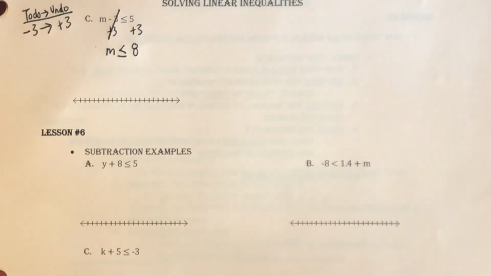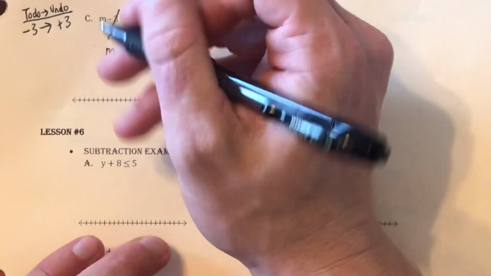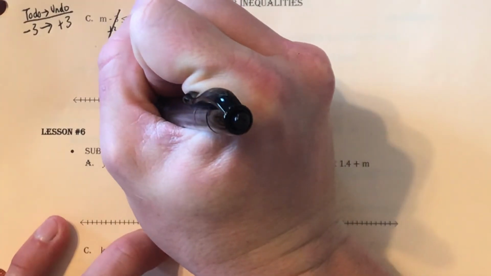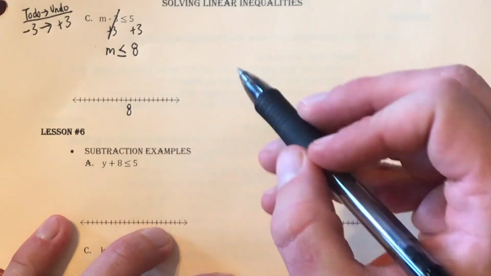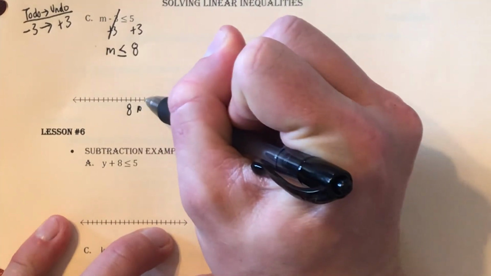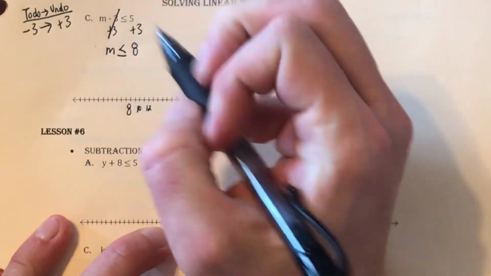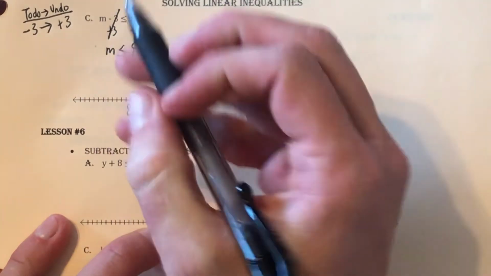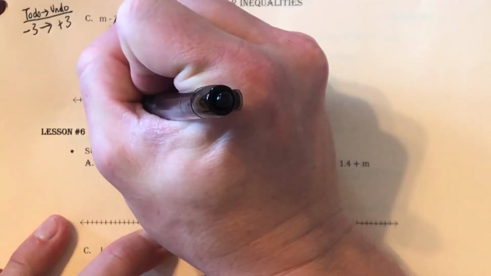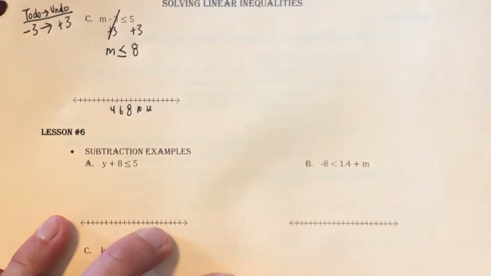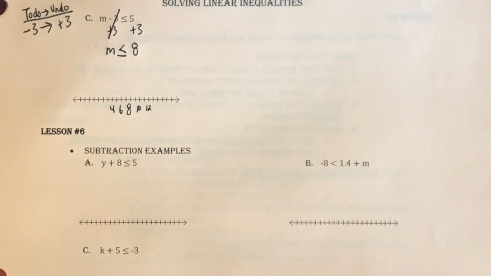So now, final step, I need to go in and graph this. I'm going to start with the number 8, and I'm going to put it in the middle here. It's not the only way to do it, but we have to make sure that number is somewhere on the number line. Then I'm going to count by 2s, skipping every other dash. So 9, 10, 11, 12. I'm only going to put 2 numbers to that side, and that's fine, which means I need to do 2 numbers to the left. So this one's 7, 6, 5, 4. And that's enough. We can tell with those 5 numbers what we're counting by. It's obvious where those dashes are.